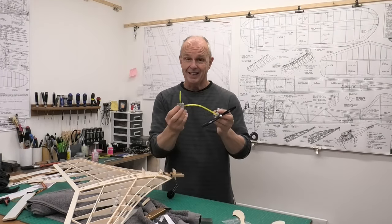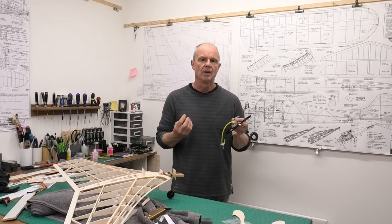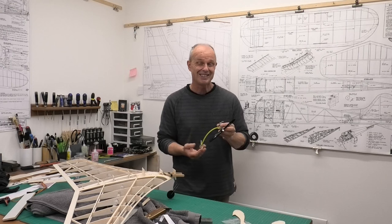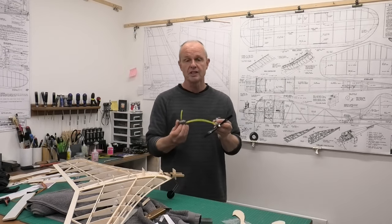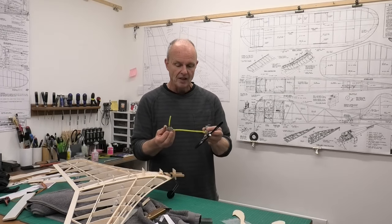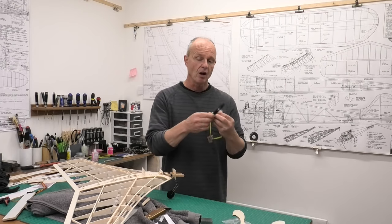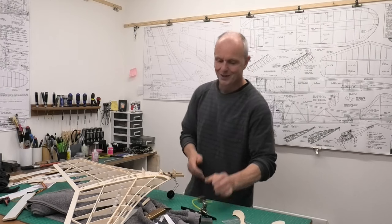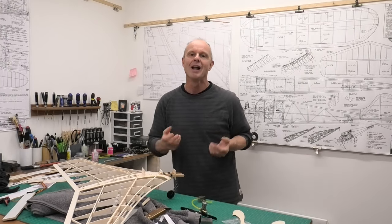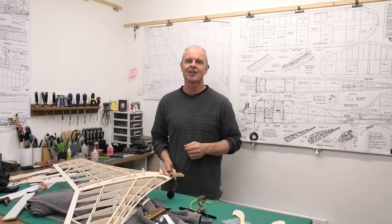You can see from that bit of film that this tank, which is 10cc, is more or less right. We got a slightly longer run time — about 6 minutes 40 seconds compared to just over 6 minutes on the graduated cylinder. I'm happy with that, and like I said, we don't need to fill the tank, but we have got the capacity there if we need it. It ran fine on that length of pipe. I'm running it on Model Technics D2000, which has a higher oil content for this smaller engine, and I've been running it on a 7x4 prop. I think this is a great setup, and hopefully this ION will fly really nicely once I've got it done. I hope you found that interesting and useful — thanks very much for watching. Please come back and see how we get on building and pulling together this lovely futuristic 1950s ION.